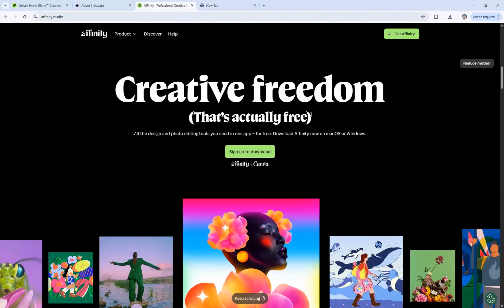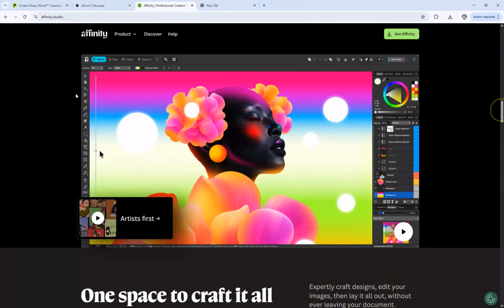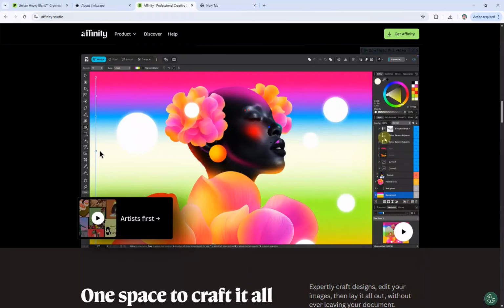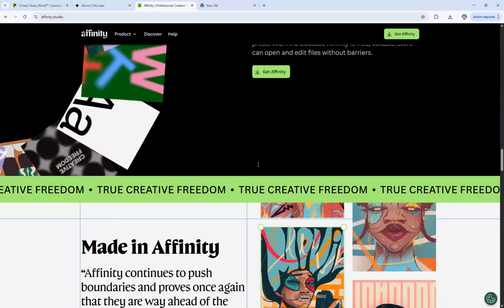When you first open Inkscape, you'll notice its toolbar on the left with a variety of drawing and path tools. This makes it perfect for those familiar with free software looking to create vector designs. Now, open Affinity Designer, and you'll see its clean and intuitive workspace, which is ideal for professional designers who need precision and advanced functionalities like pixel-perfect editing and non-destructive effects.